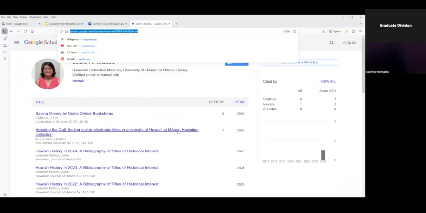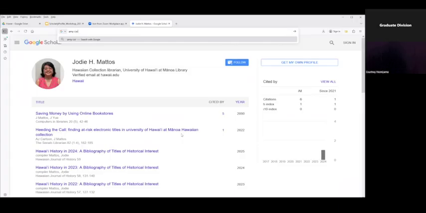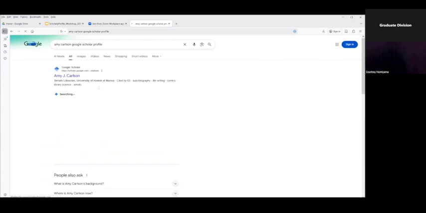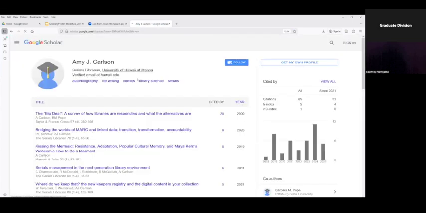Right, and I'm going to just pull up one more example. Amy Carlson, who is our materials librarian. So this is Amy. She also has her works here and her citation counts, which by the way, it's way easier to look for your citation counts on Google Scholar compared to something like ScholarSpace, which is much harder to look for.